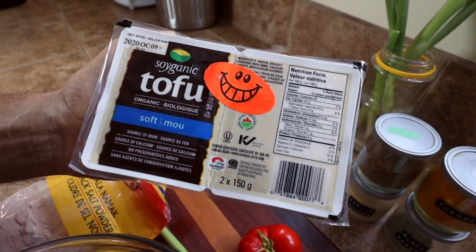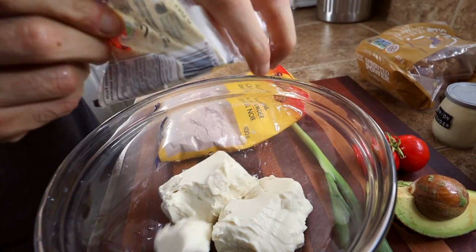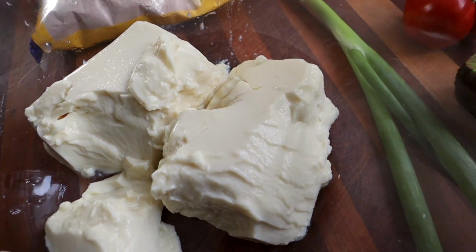Look at that little smiley face. Tofu deserves a smiley face. Okay, trust me, it gets better, it gets better.